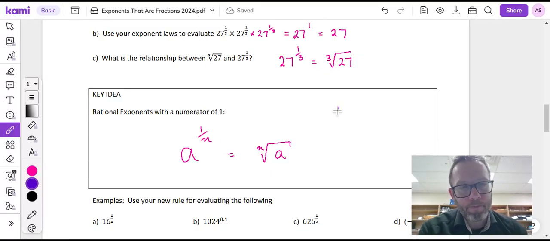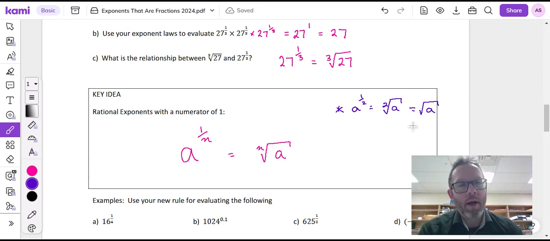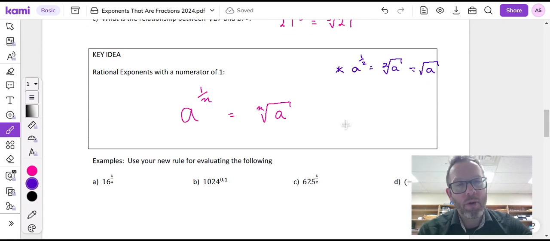Now, I will now put this to the side. I was going to do this earlier, but didn't want to steal my thunder. When you have an exponent of 1 over 2 and you use this rule, it's not incorrect to write the square root of a like this with a little 2 tucked in there. But we usually just write that as root a. When there's no number in there, we assume it's a square root. So just a little point there. You don't need to write the 2 in, but it's not wrong if you do.